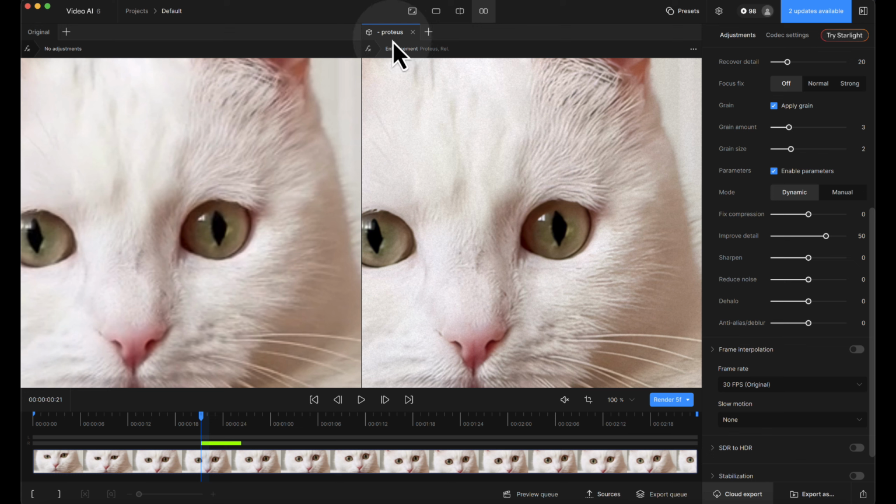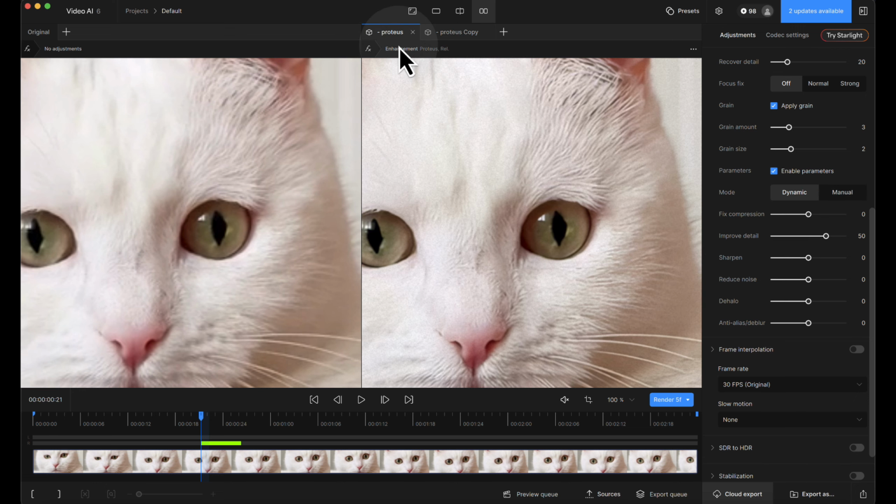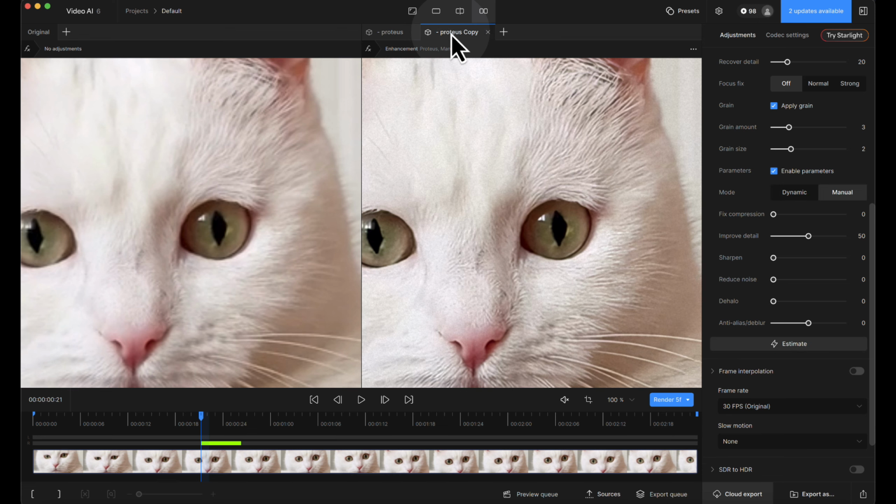So I'm going to right click on the Proteus tab again up here, duplicate tab, and now I'm going to change this tab to manual 50. So now we're on manual mode 50, and I'm going to update that. So now we've got another little split of A/B testing where we've got dynamic on that tab at 50, so the value's the same, improved detail 50, and then if we go over to the next one where it's manual 50, can you see how much more aggressive it is?